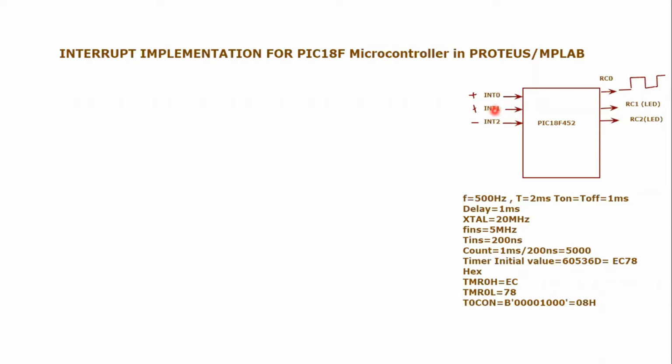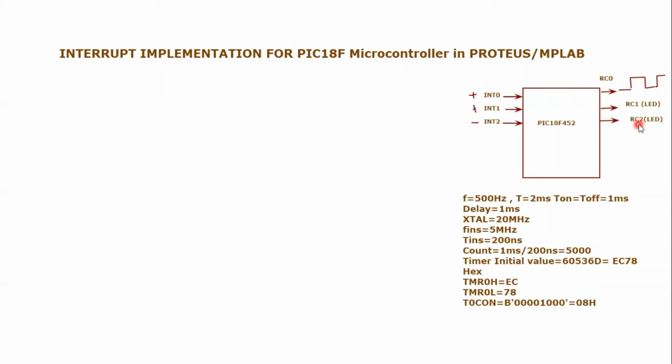Similarly, when there is an interrupt on interrupt 1, that is a transition from 0 to high, it will switch from 0 to 1. So the microcontroller will be interrupted, and it will turn on the LED which is connected to RC2, right? And now, if there is a negative transition, that means it is initially 1 and it becomes 0, a transition from high to low. So the microcontroller will be interrupted from interrupt 2, and what it will do is turn off both LEDs.